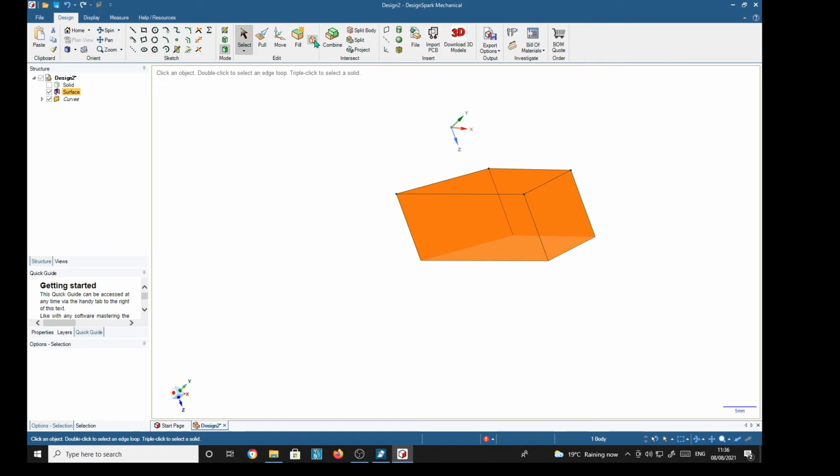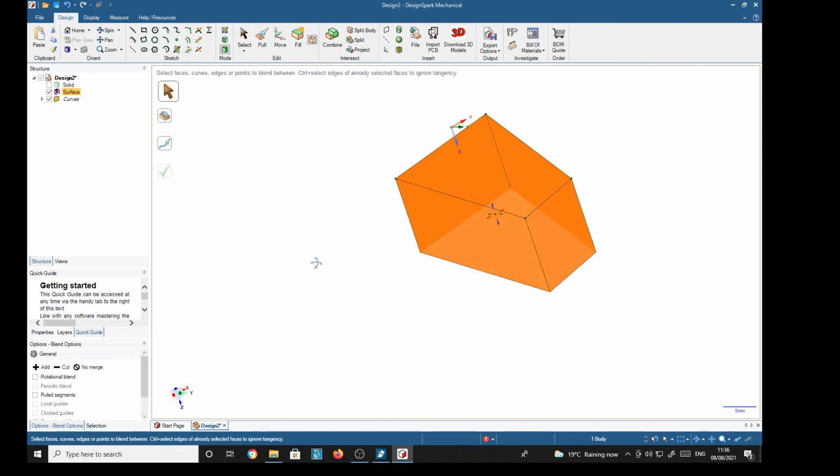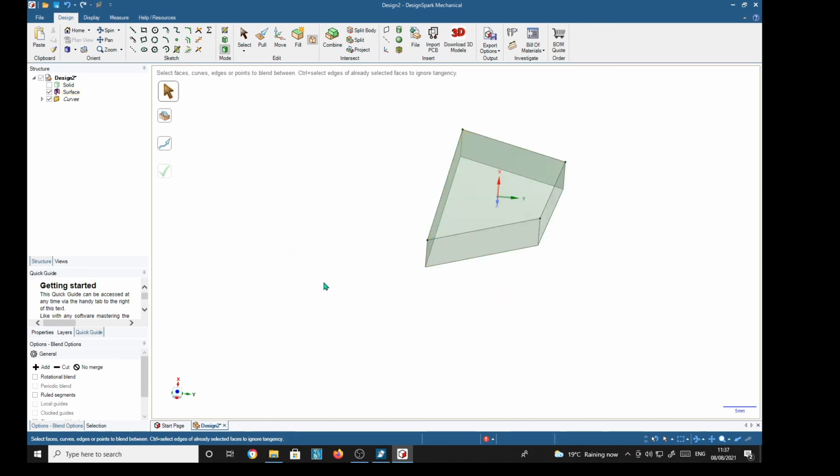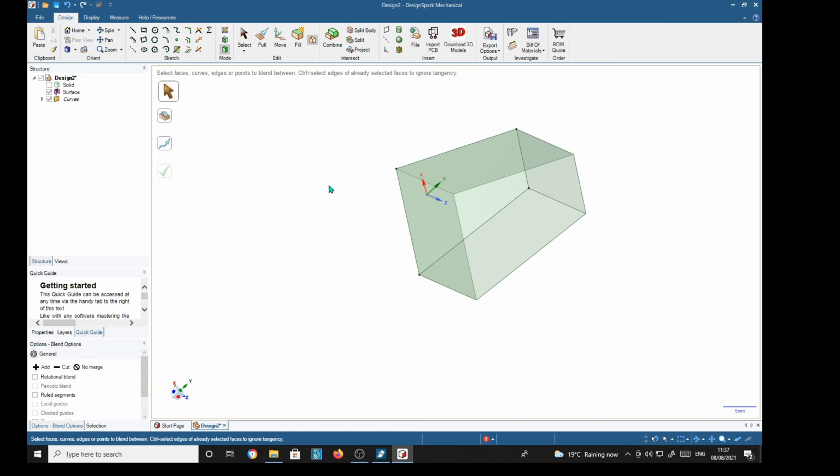What about fill? Blend. I've noticed that blend hasn't got the word blend next to it. It's a bit odd. Doesn't seem to have done anything at all to it. Nope.